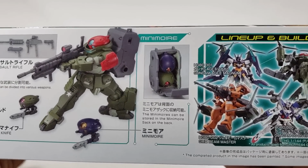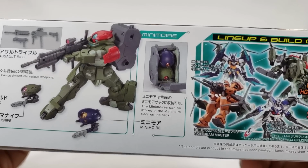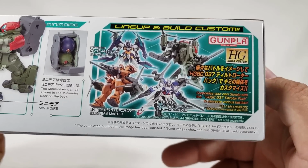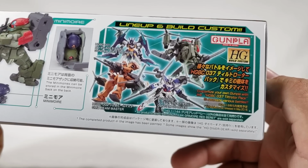You got minimoires right there. They can be crammed in the minimoire sack on the back. Wow, they made that rhyme. Just call it a backpack. Just call it what it is, for the love of God. And you got line up and build custom, so you can throw all kinds of cool stuff on the things. Mostly showing tilt rotor there for some reason, but hey, it is what it is.